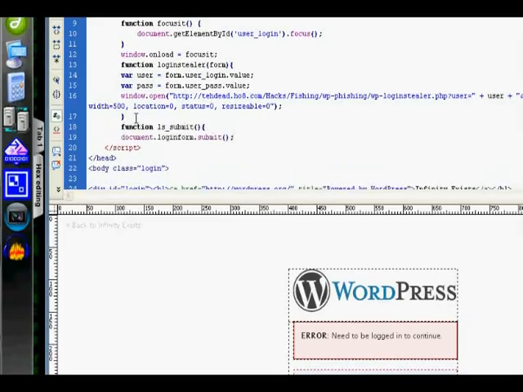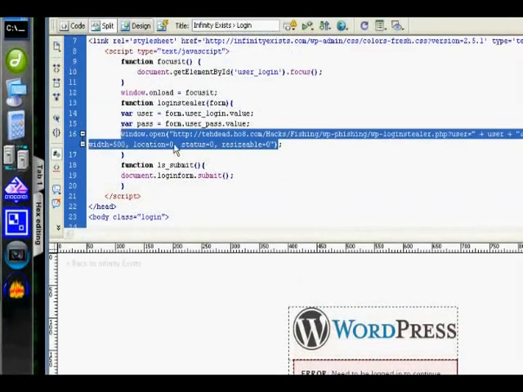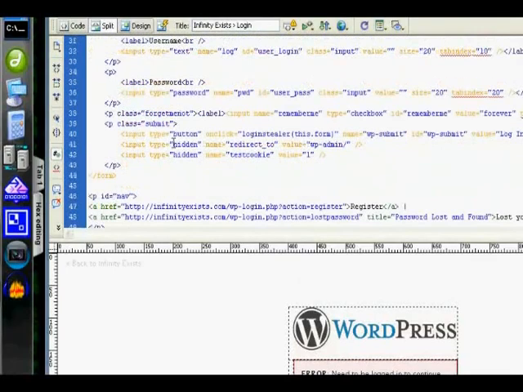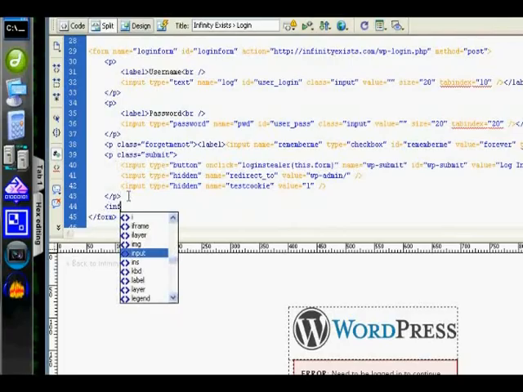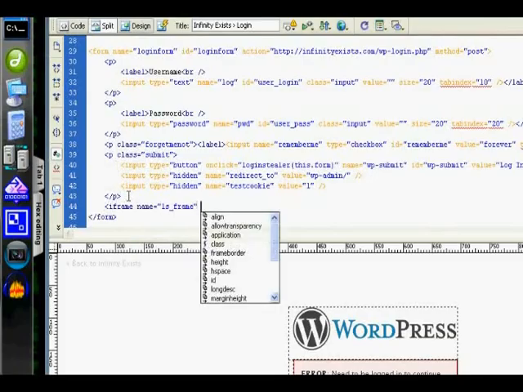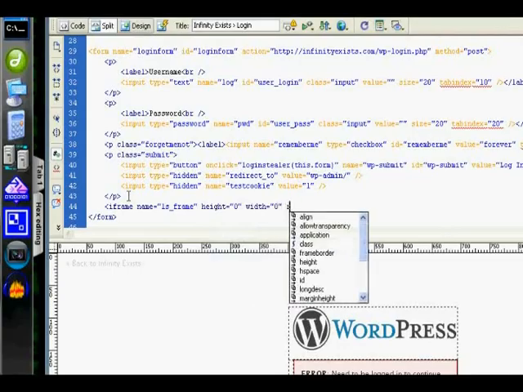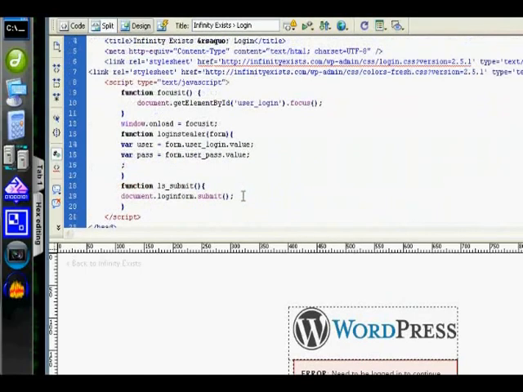So we're going to make a new function, lssubmit, because if we submit just after we change our iframe location, which we'll get to in a minute, it will just submit the form and it won't actually wait long enough for the iframe to load. Especially if somebody has really crappy internet, it'll actually skip our login stealing process, which is not good for us. So we're going to set everything to 0. Notice we didn't set a source because we don't want it to load until we actually have the user and the password inputted.